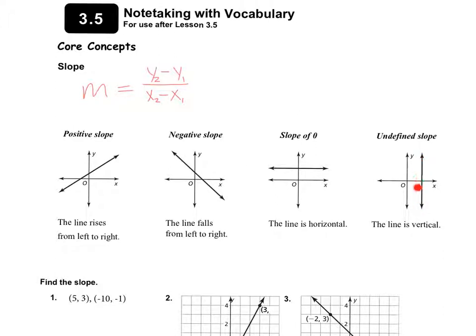Bad things, right? You're not going anywhere. That's not good, okay? So you can't ride your bike on this road. That's why it's undefined. If you put your bike on this road, you're going to go 0 miles per hour because it's perfectly flat, okay? So that's a quick and easy way to remember 0 versus undefined. Positive and negative, read it like a book. 0 and undefined, just think about putting your bicycle on it. See how fast you're going to go, okay?